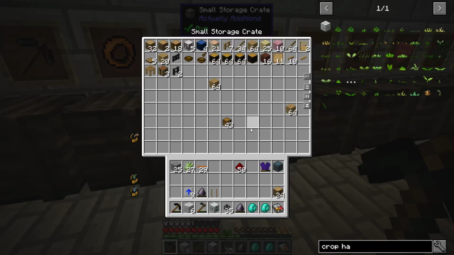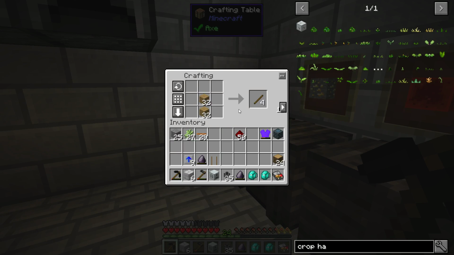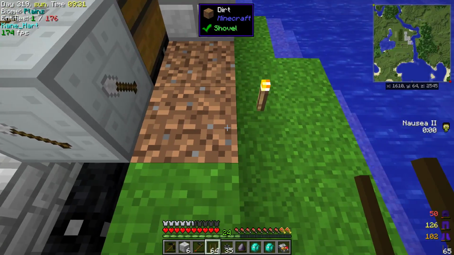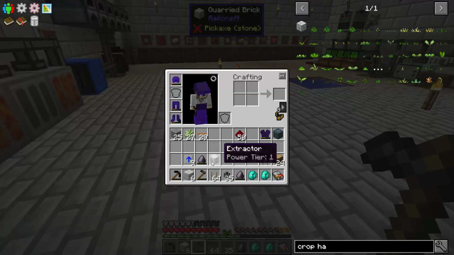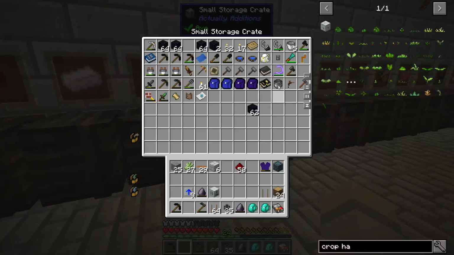Let's get some wood though, and let's build a crop ton of sticks. Crop ton of sticks. That sounded funny. There we go. There you go. So basically, you can do some breeding on this. It's like that other silly mod that I'm not too much of a fan of these days. Oh, you know what we need? We're gonna need a bucket of water for this. At least to test this out.